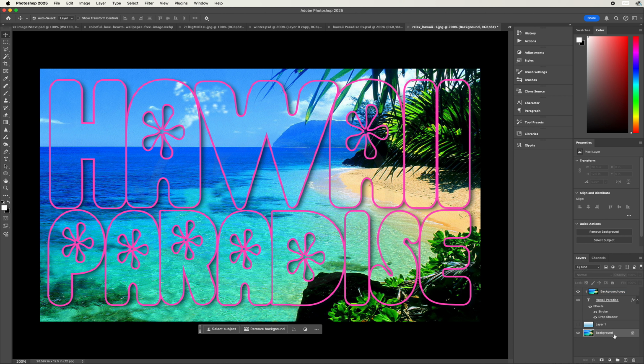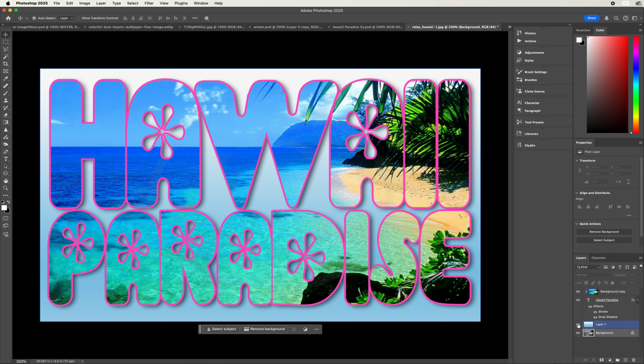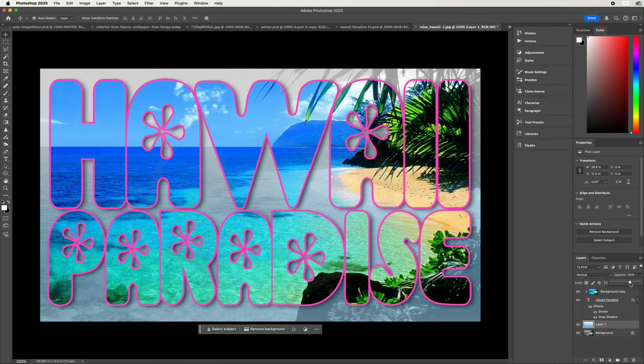But for the background layer, we're going to actually turn it to grayscale. The shortcut key for doing this is Command-Shift-U, or on a PC, Control-Shift-U. When I hit this, it will turn our background into a black and white image. So this gives us a lot better separation, and you can definitely keep it like this if you choose so. But I am going to add a gradient just to bring in a little bit more color, but I'm going to drop the gradient opacity so I'm getting some variation of the background, allowing us to continue our imagination outside the letters themselves.